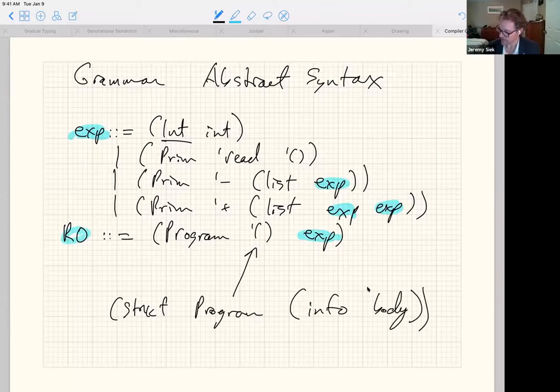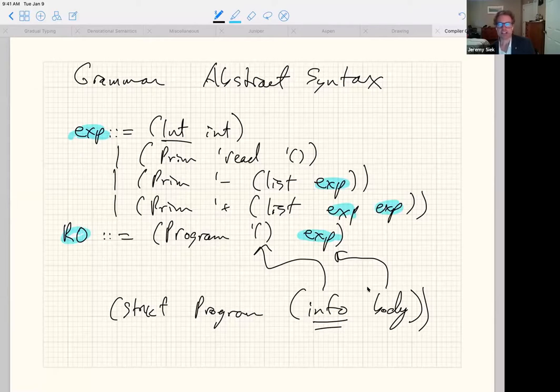And so this empty list is the info part and the expression is the body. For now, we don't need the info thing. It's just an empty list. But further into the compiler, we're going to stash extra information that we need in that spot. There'll be an association list where you can associate different symbols, like maybe local variables, with a dictionary of variable to types or something like that. So we'll put various pieces of data in there that are useful during the compilation.